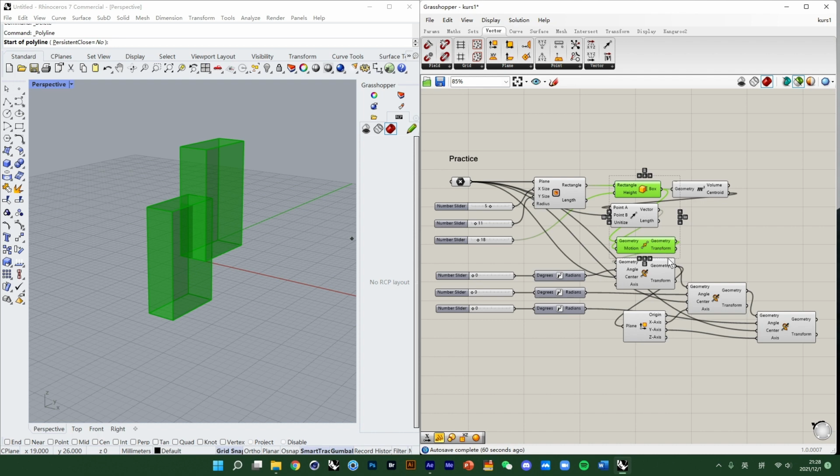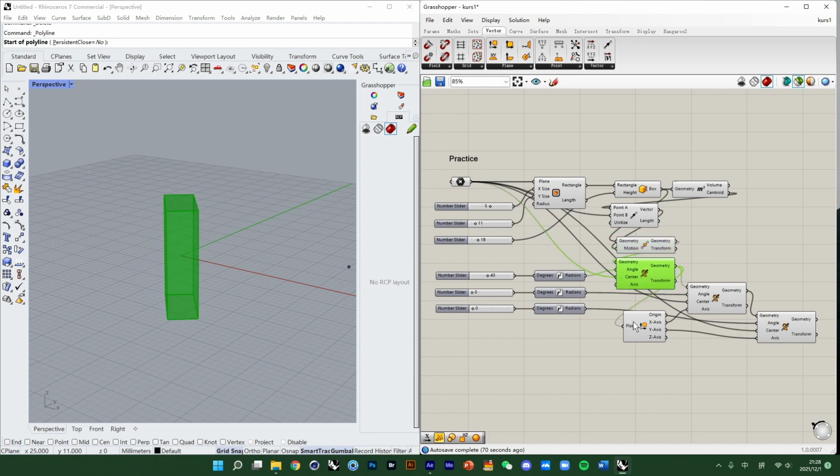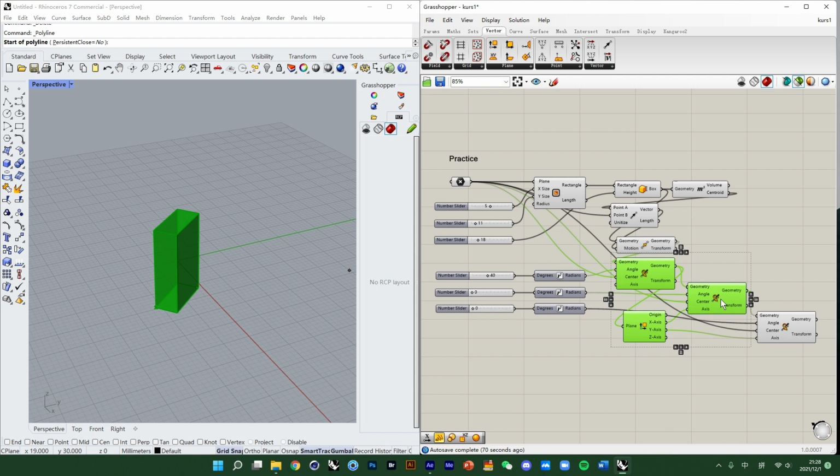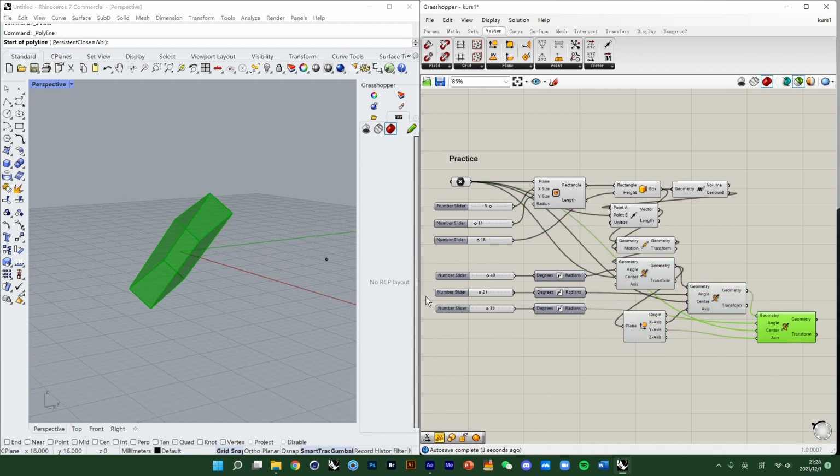And then we set the first rotation, and we use the new box to generate local x and y axes, which are used in further rotation. And at last we got our cube, which we can control its size and rotation with these sliders.